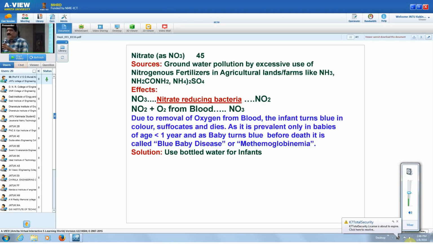You have to give the standards. Standards I have already told you. You need not give the exact values, but reasonable values. For chlorine, you should never write 250 or 200 or 500. For chlorine, if you write that it is less than 1, you are correct. Chloride, you are not supposed to write as 1. Chloride, if you write the correct value, it is 250. If you write it as 200, very good. If you write it as 300, very good. Sulfate and chloride are both the same. These are the small concepts you should remember.